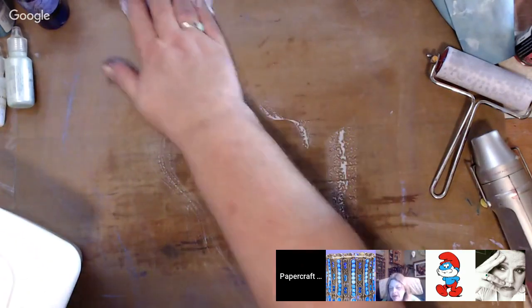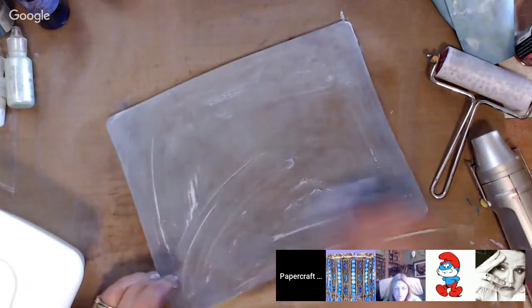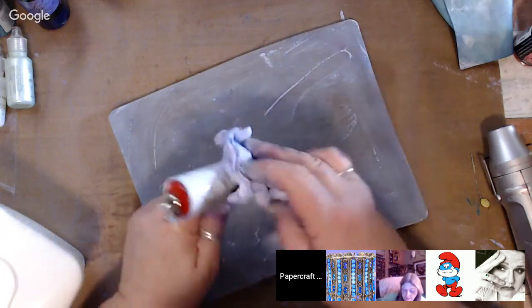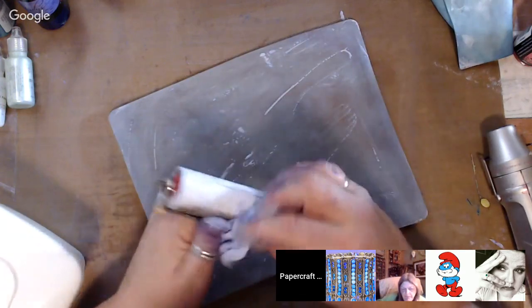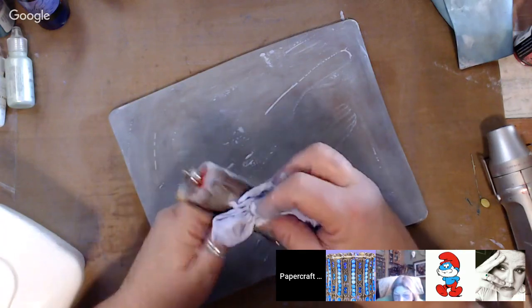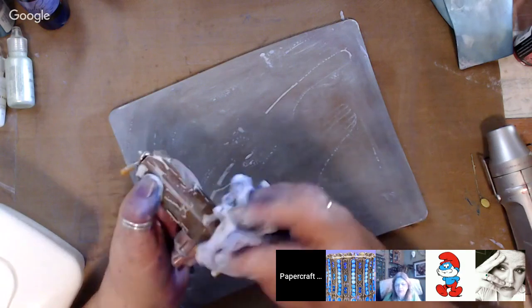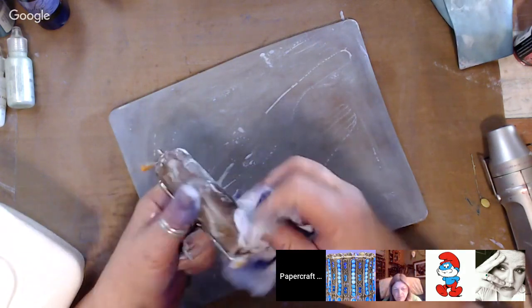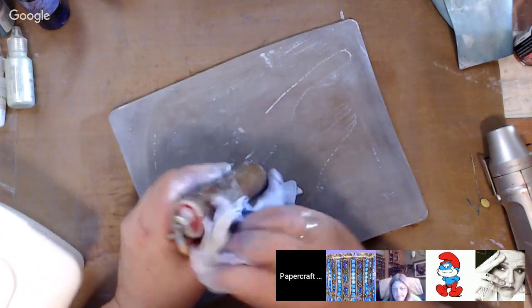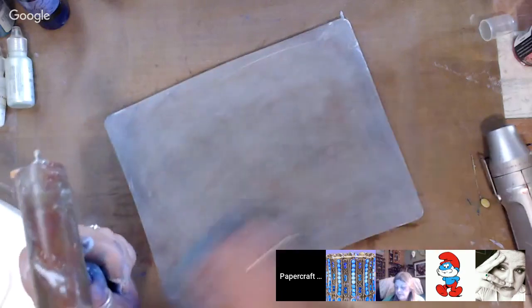I think every card that she made on the black was the best. I got to see them all, and there were a couple I fell in love with. They were too cool. Got me inspired. Did I? Yes, you inspired me. I was in a craft slump. Ask Ruby. Well, I'm glad you came on my show then. You haven't been live. Yeah, I've been in a craft slump. It takes a friend to snap you out of it. Well, one, I've been sick, too. One right after the other. Yep, I know.